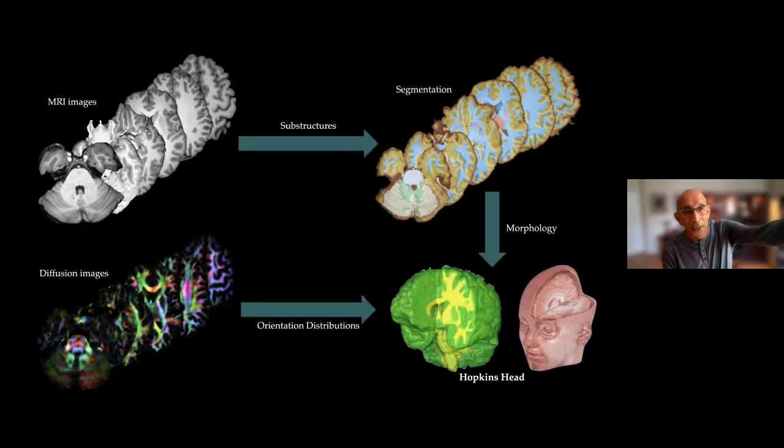All right, so let's see how this works. I have my MRI imaging, which is the top left. I can segment that, that is, I know what the different parts of the brain look like in the MRI, and then I end up with a segmented version on the top right. So basically, I'm able to name each part of the brain. I can do diffusion tensor imaging, which tells me how diffusion occurs in the brain, which tells me how the fibers are oriented in the brain. That gives me the orientation distribution, and now I build a model for that individual's head. So I've got a whole head model now for this individual.